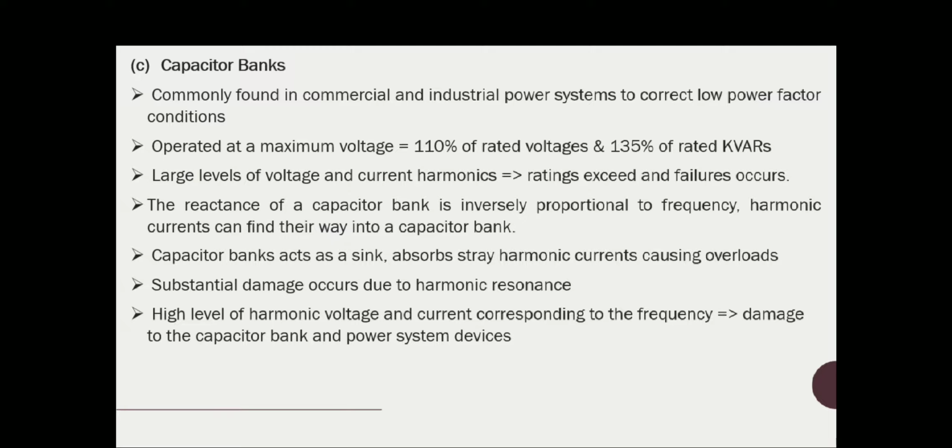That is because the reactance of the capacitor bank is inversely proportional to the frequency, and the harmonic current can find its way into the capacitor bank easily. So higher order harmonics means the reactance will be reduced. The capacitor bank acts as a sink, absorbing stray harmonic current and causing overload and subsequent failure of the bank. That is the effect you can see in your capacitor bank.